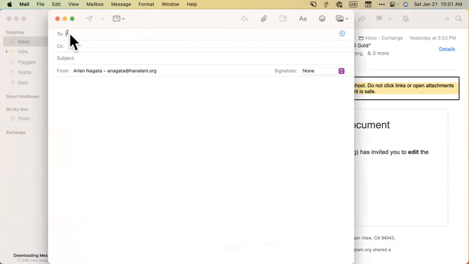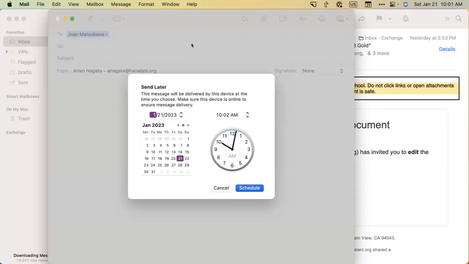So when you're writing your emails, sending it later, these are default times, or you can click send later and you can actually choose, like, oh, this is not important. I'm going to send this on Sunday at, I don't know, 11 p.m. Okay, that's good.